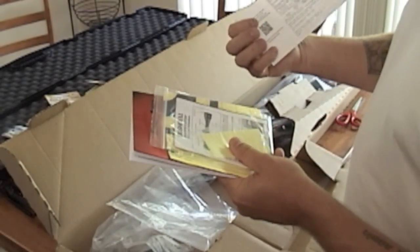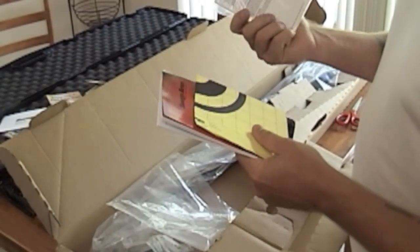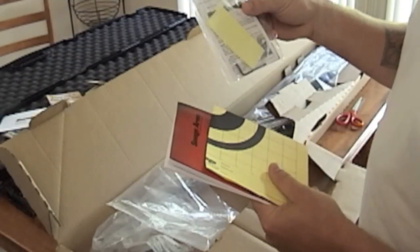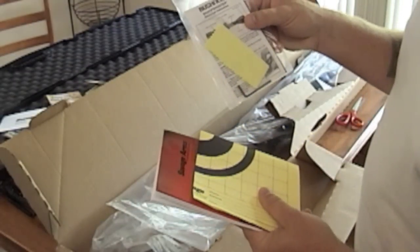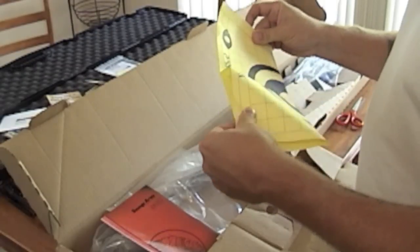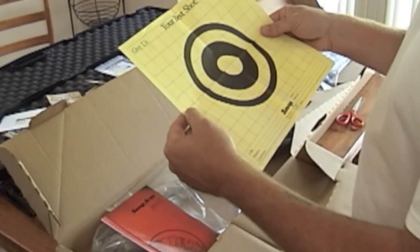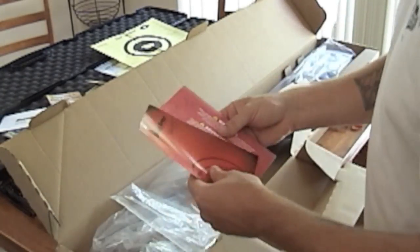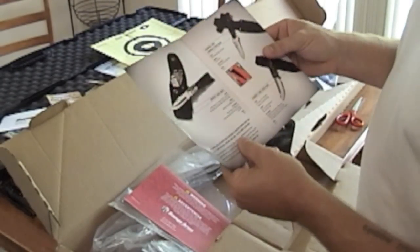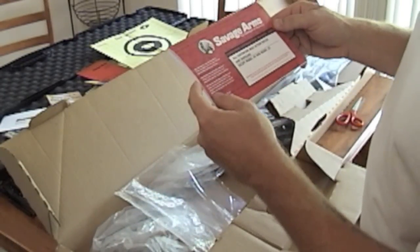Savage Arms registration and warranty card. I'll make sure I fill that out. Then you get the manual and a cleaning cloth and an Allen key for the Bushnell Sharpshooter rifle scope instructions. They give you a sighting-in target. That's pretty sweet. And Savage Arms knives. So it's just a brochure, they don't actually give you any knives. And of course the manual for this rifle.